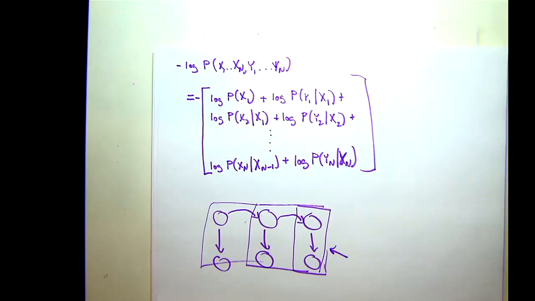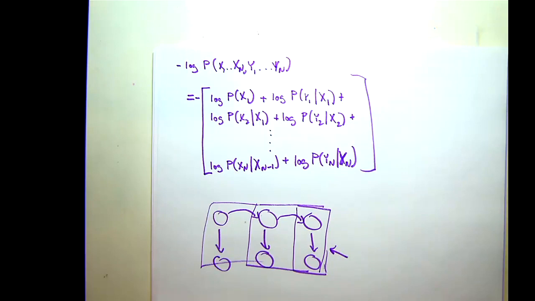Got a question? It's also 374. 374. But anyway, I was wondering, conceptually, how do I know that the nodes on the bottom are the emitted things, and the nodes on the top are the hidden states? Yep. So what does the state represent? Does that represent a word or character?